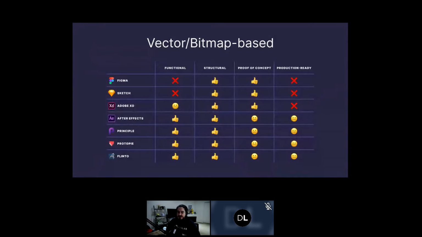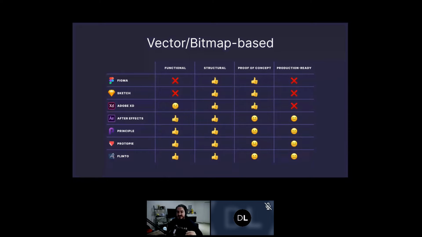All right, so the first grouping of animation tools is the vector bitmap based, meaning that they are really about rectangles and pieces of type, right? Layers of type. When we think about that, their abstraction actually doesn't allow for certain things.